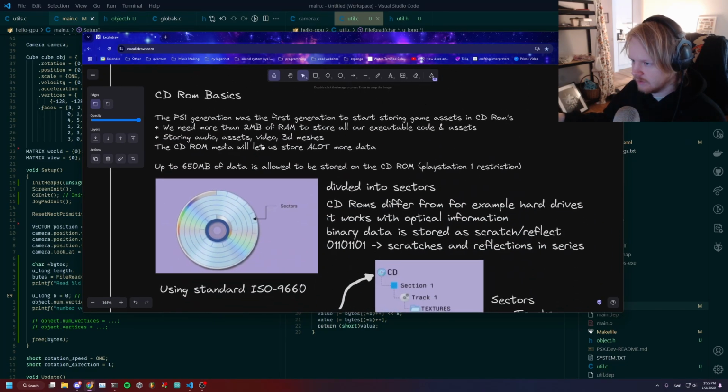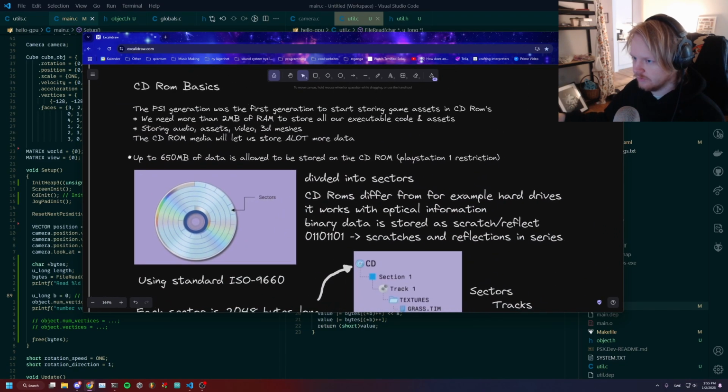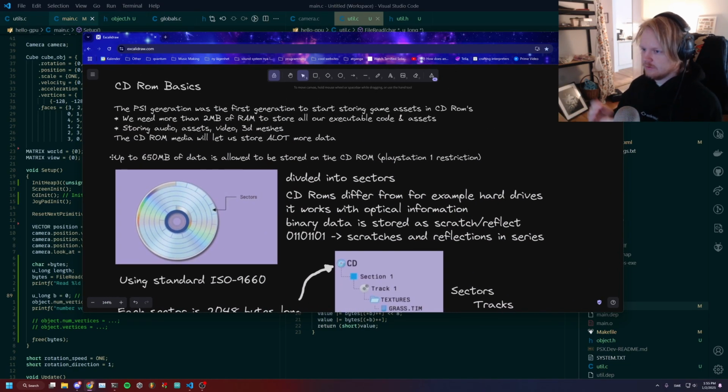I am currently in the course learning about how to read from the CD-ROM disk. Since the main memory is probably not enough for a real game, 2 megabytes is not enough to hold a whole game with cutscenes, textures, game code, audio, we of course need to store that on a disk.